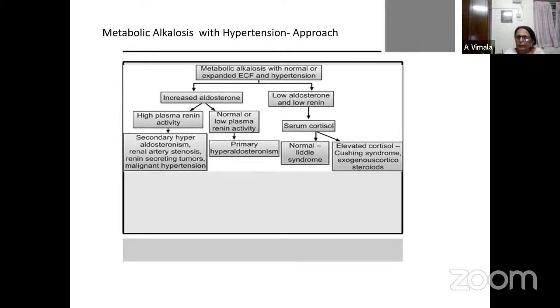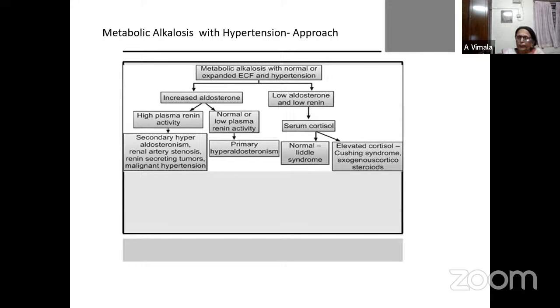We should also remember that primary hyperaldosteronism, as earlier thought, is not rare. If we look for it, 1 in 100 cases of secondary hypertension is due to Conn syndrome, a primary hyperaldosteronism. The metabolic abnormality gives you a clue: metabolic alkalosis, potassium wasting, that is hypokalemia, and chloride wasting in the presence of relatively normal renin and a high aldosterone. You do an MRI imaging of the adrenal, which may show an adrenal adenoma or adrenal hyperplasia. If it's an adrenal adenoma, surgery is the treatment of choice. Hyperplasia can be medically managed.